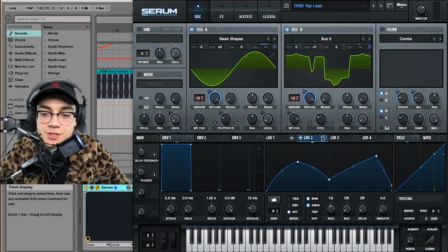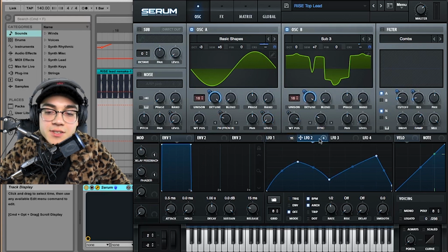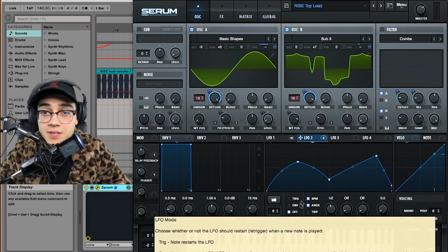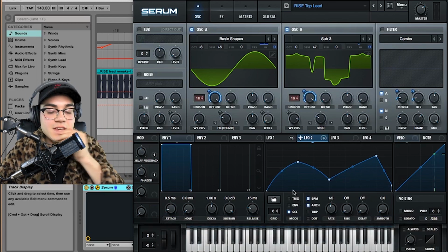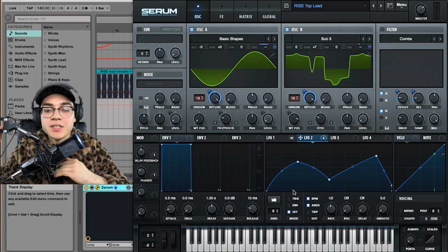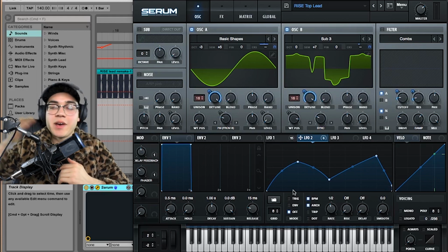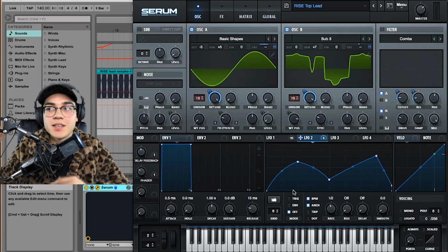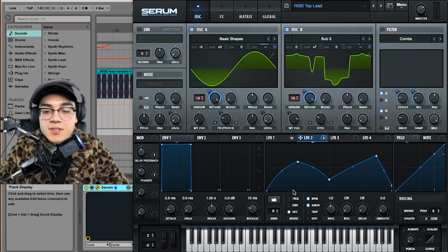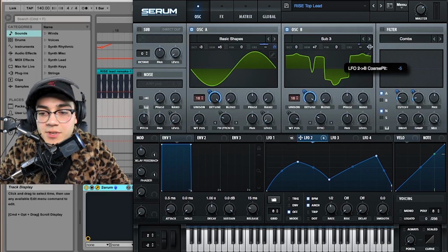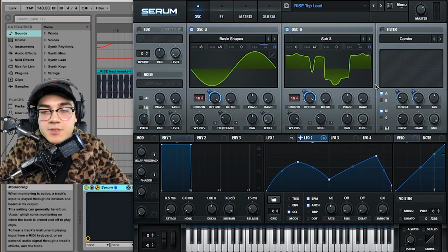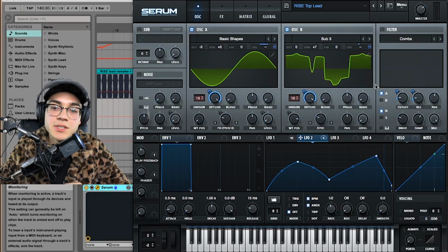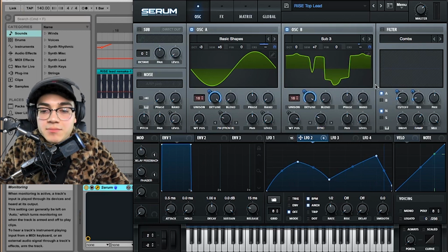For the chorus pitch, I did the same thing that I did over here for oscillator A, and I used LFO2, and it's drawn just like this. Just make sure that with LFO2, you don't have it on trigger. You just have it as off, because when the patch is playing, when you put it to trigger, it comes back and makes this weird clicky noise. So I just put it on off instead. For the chorus pitch, I put it at -5. So you can hear how it's getting that whiny part of the bass.